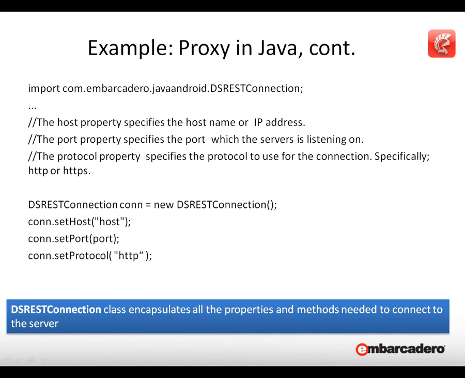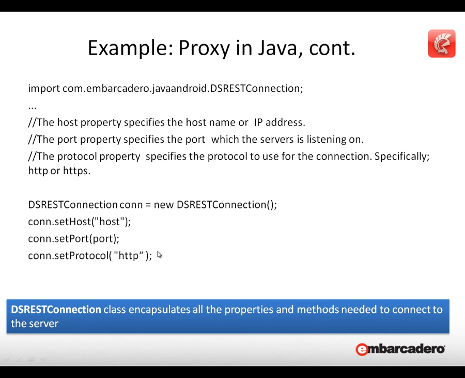Now that I've shown how the proxy looks, let's see how I interact with the proxy. In this case, I have another file, another class in Java. The first step I need to do is create my REST connection. DSRESTConnection is one of the static classes part of the mobile connectors. So I need to set the host, which would be the name or the IP address, the port, and the protocol I'm going to use. In case your server requires authentication, you can just add here the username and password using the setUsername and setPassword methods.